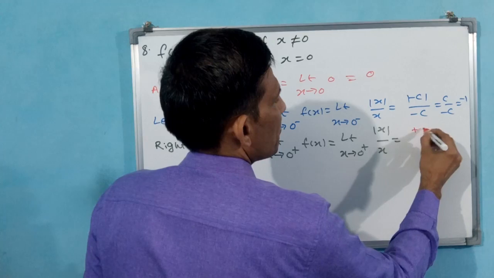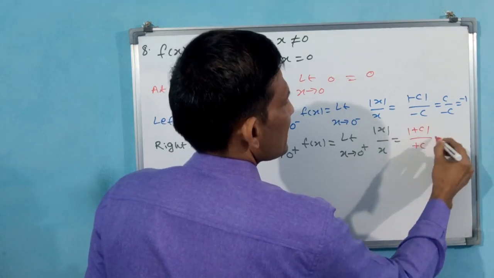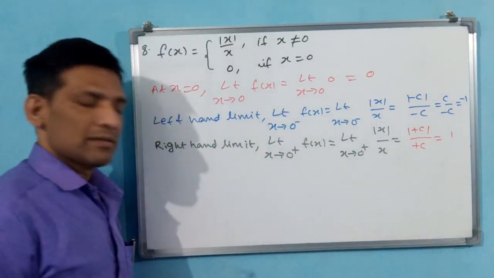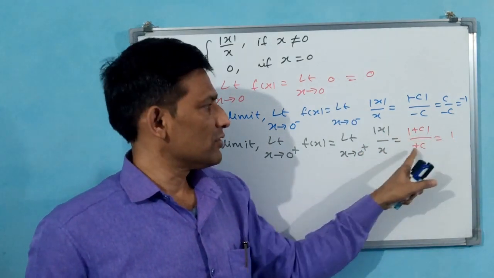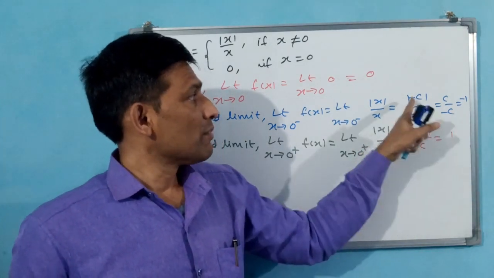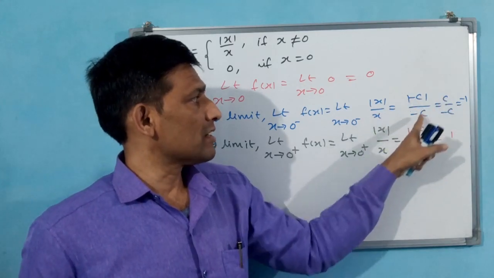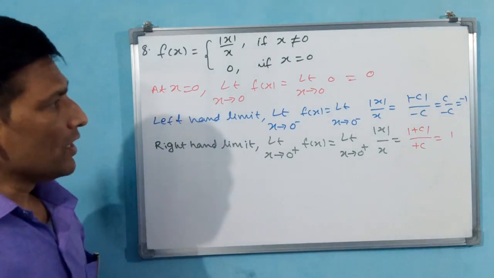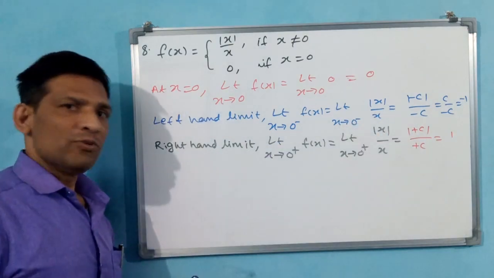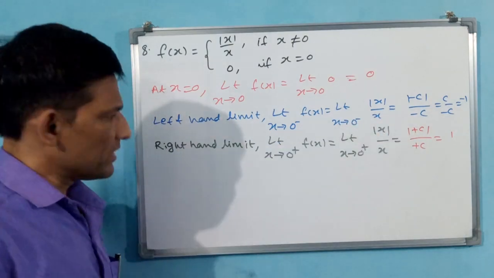Write down. Plus c, plus c modulus by plus c, that is equal to 1. Why? Because plus c modulus, after modulus also plus c only, that is why divided, 1. But here minus c modulus c will come, near minus c, down in the denominator, minus 1. Okay? Now you tell me, minus 1 and plus 1 are equal? No, not equal. Then what you have to write? You have to write like this, you see.